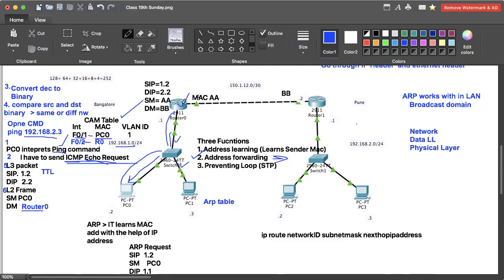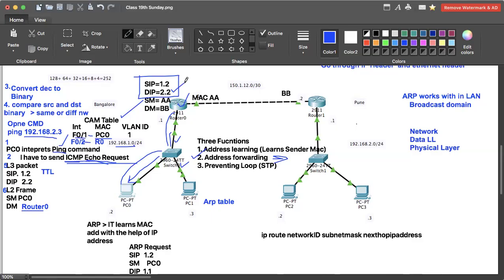For that, it will open the layer 3 header, right? So when the router receives ICMP, it will open the layer 3 header. From that layer 3 header, it will check that the source IP is 1.2 and that it has to send the packet to 2.2.